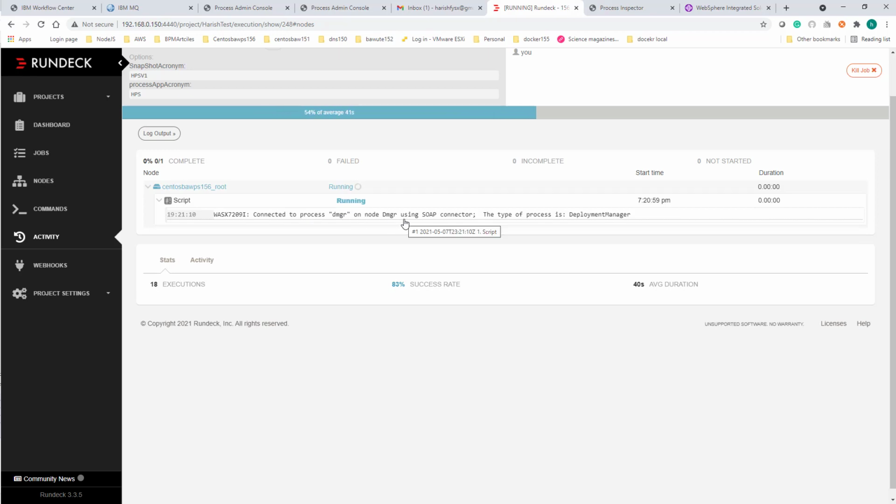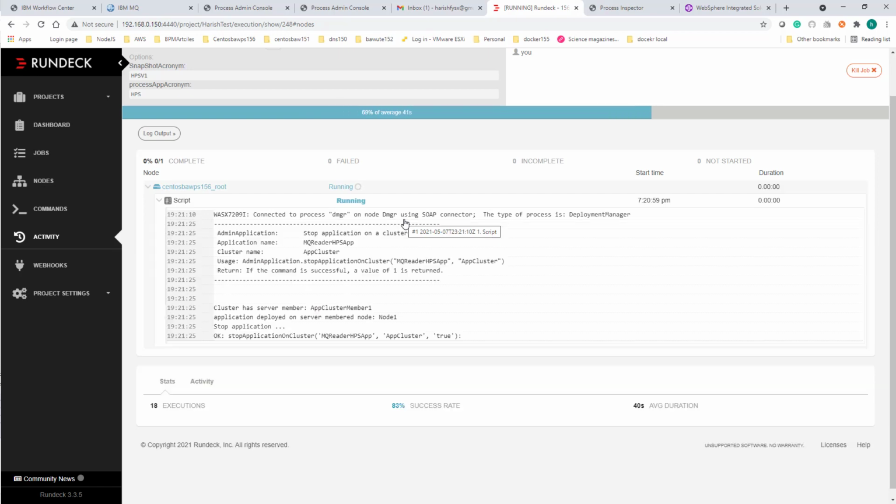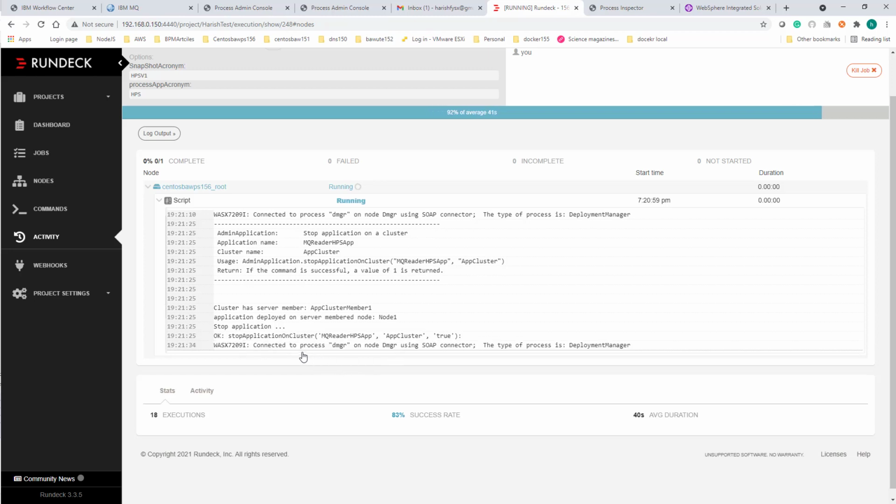The first two steps are copying the MQ import file and then changing the process app and the acronym name. Right now it is stopping the application, and now it will update the process app contents of the jar file with our modified file.